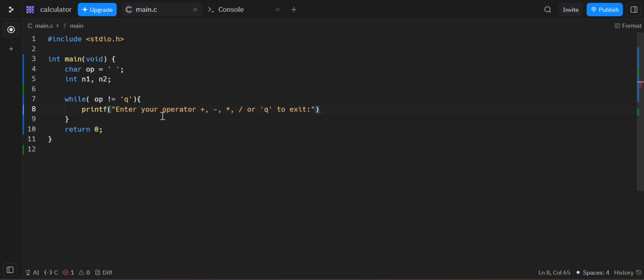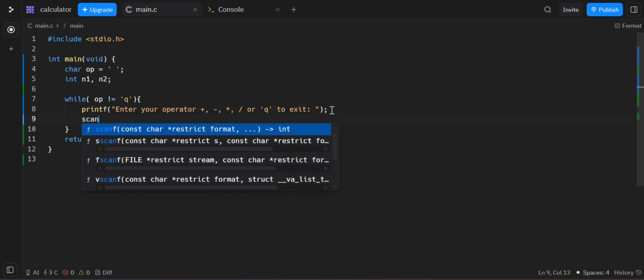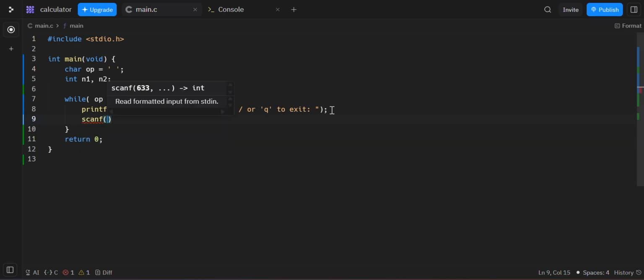Now since we wrote that printf feature, we're going to write scanf. We have to leave a space here. If you don't leave a space before the percent c, it is going to give us an error. Of course, I don't remember what the error is. You can check it out.